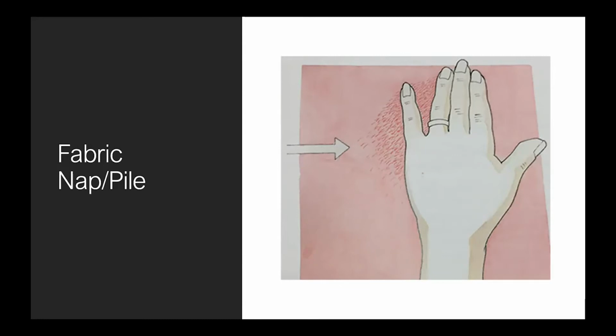So whenever we cut with that type of fabric, we need to make sure that we're taking that into account, and that we want all of our pile to be facing the same direction on each of our pattern pieces. We don't ever want the pile to be facing an opposite direction on one of our pattern pieces. So for instance, for our pants, if you had 3 pant legs, like 2 fronts and 1 back, that all faced one direction, and then you had 1 pant leg that was cut upside down, and the pile faced a different direction, that pant leg is going to be a different color. It's going to appear darker because the pile is going in a different direction.